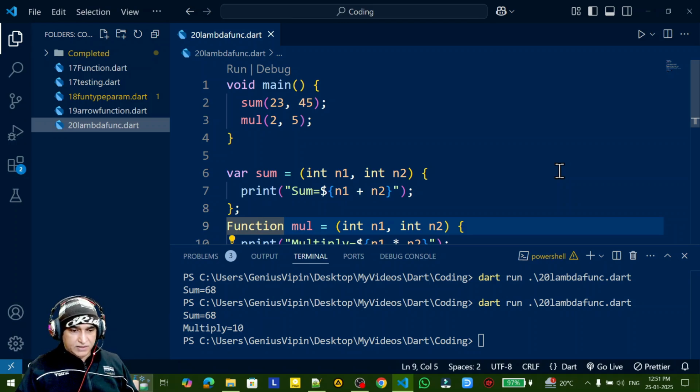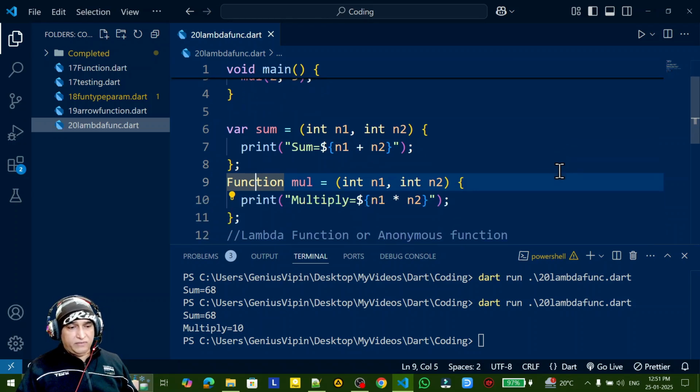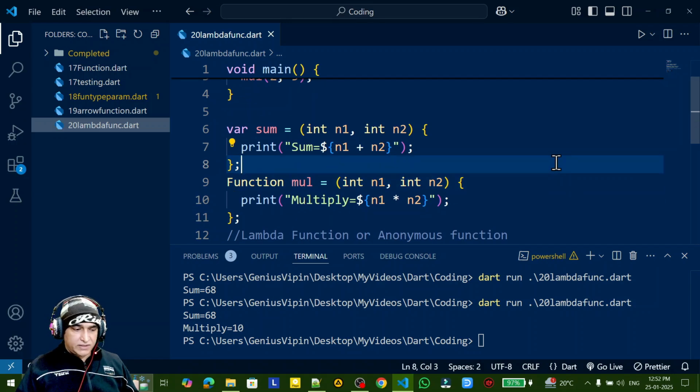Remember that it is a little bit different as compared to Java and JavaScript programming languages, but the concept is similar, the concept is the same. In Dart we have arrow function and lambda function, both are different, but in other languages all these concepts merge together and become the same. Arrow function and lambda expressions are both the same in other programming languages, but here we have a difference. So I think now you understand what is a lambda function, what is an arrow function, how to create a lambda function, how to create an arrow function, and when we require these functions. Everything is clear.